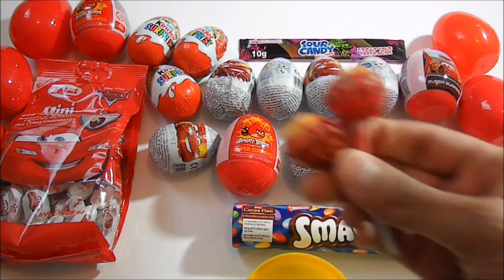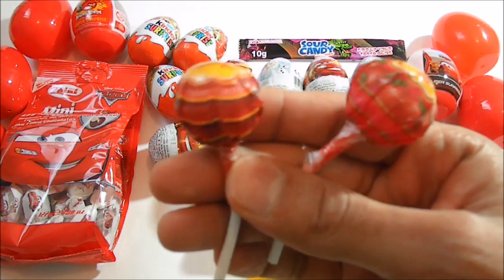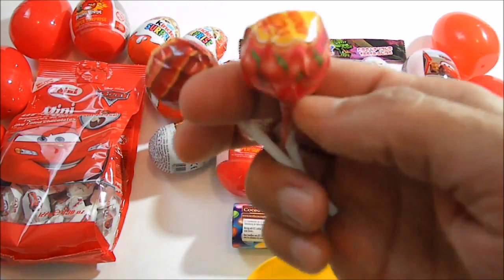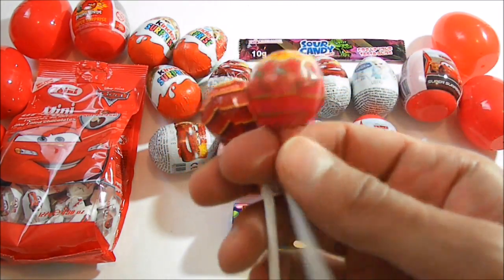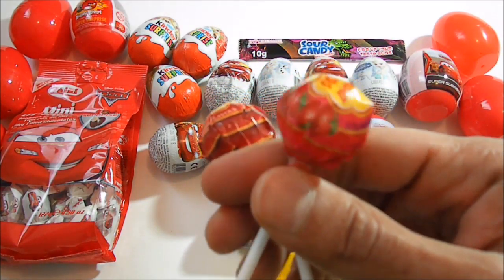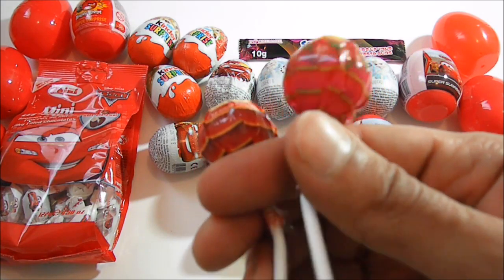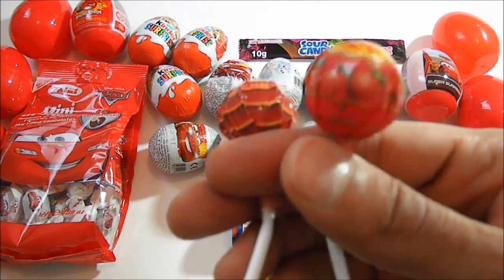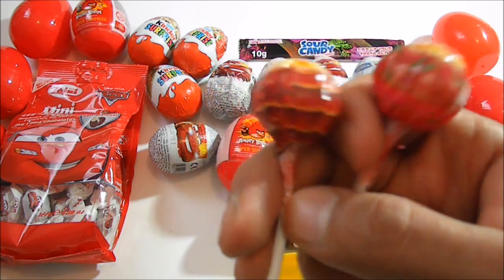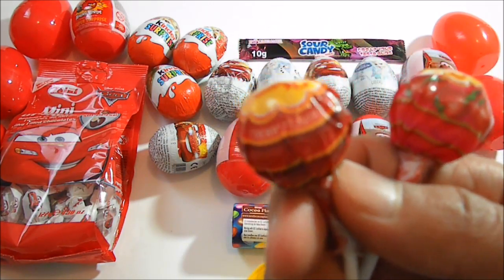So, this one is gonna be reddish. That's the red. No, these are two both red. Look, they both look red a little bit. And this is a strawberry lollipop. Yummy, yummy. So this is more pink and pink red. Red and pink. You know, strawberries are red. And chupa chup cherries are also red.